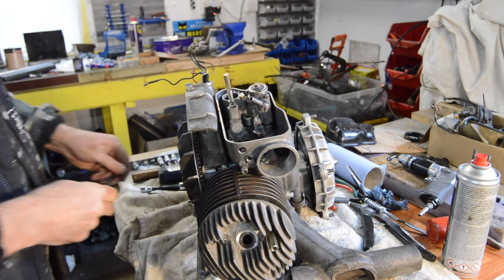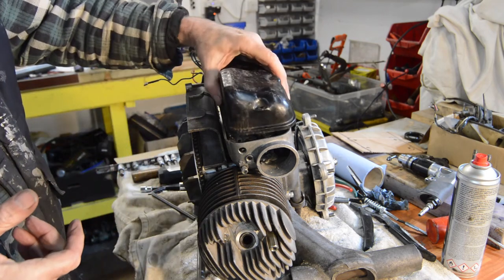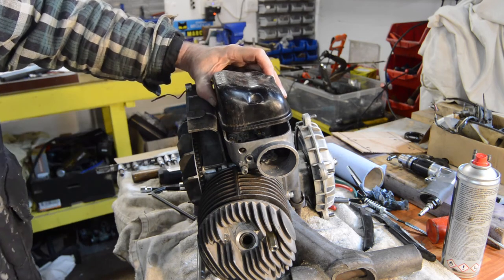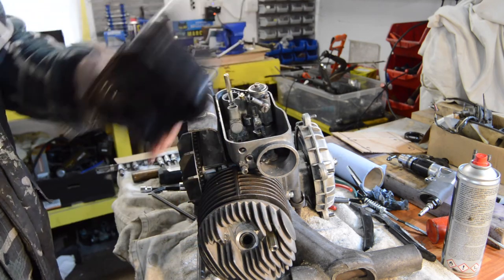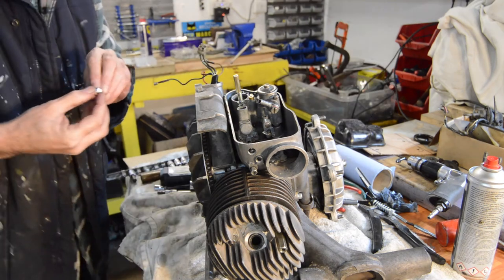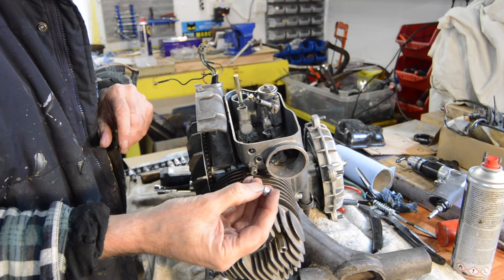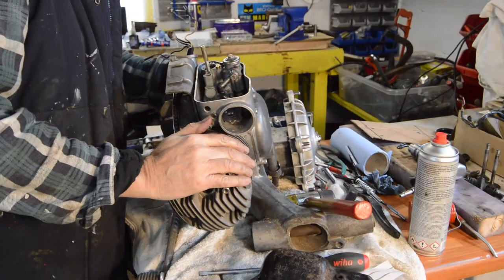Carb's on. I have got an air box lid which needs painting — there's meant to be a seal around here which I haven't got, so I'll just paint that and sort out a seal at another point. And then the final job before we finish is to put our drain plug back in with a new washer — I won't show you that, it's a simple screwing job. So there you are, that's all done, as much as I can.